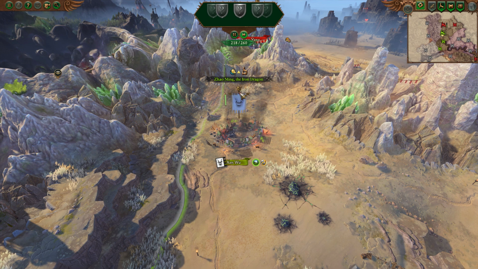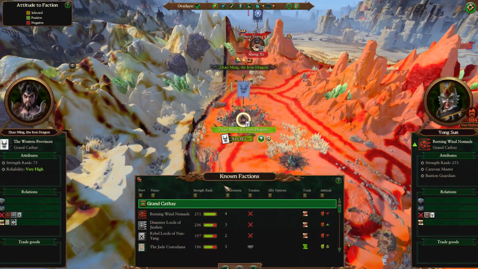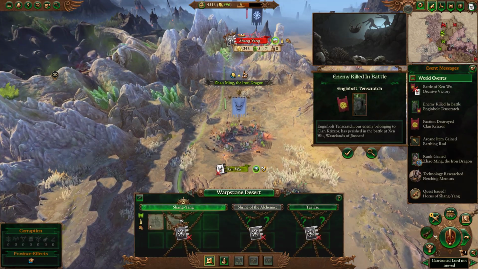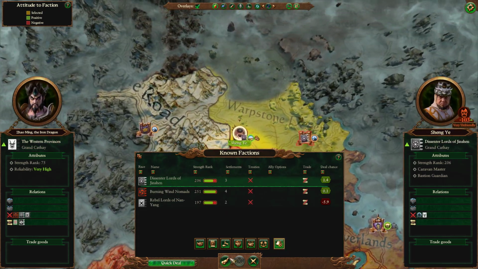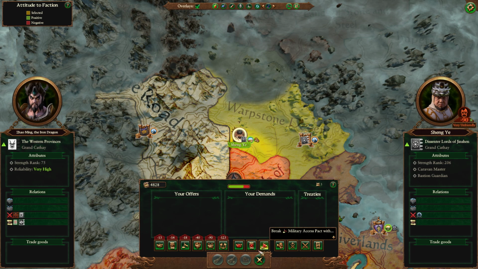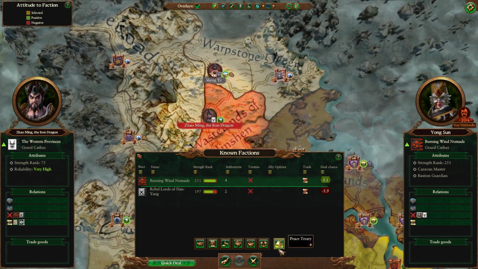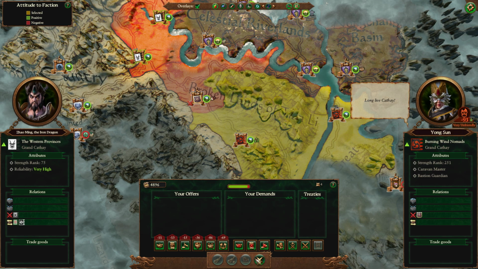Alright, so we are still at war with some factions here. And so we're going to go over to peace treaty. And we're going to peace out with these guys and get some gold for it. And we're going to peace out with them. Get a little bit more gold for it. Not a lot.